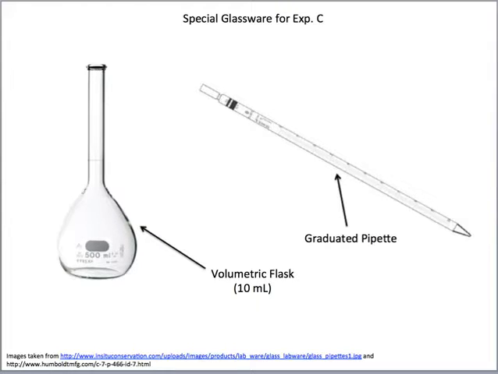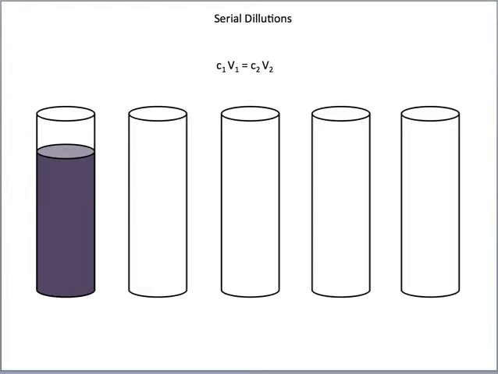How do you use that to create a solution of known concentration? First, we're going to give you a solution that is pre-made of a set concentration. It's going to be 0.1 molar copper(II) sulfate. So that can act as one of your standard solutions. So you actually only have to make 4 more. You can take a little bit of that concentrated solution and add it to more solvent, water, to create a more dilute solution.